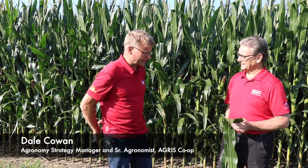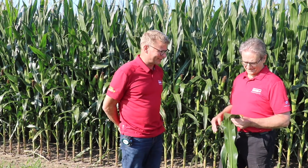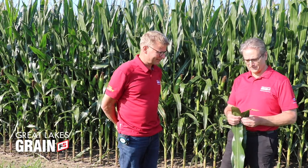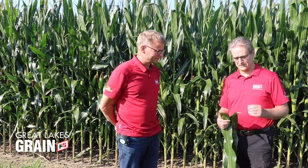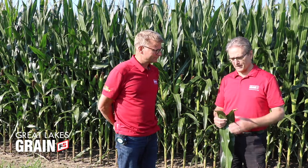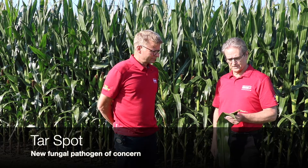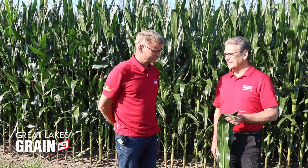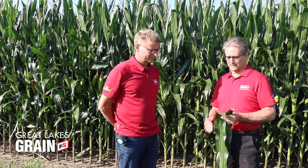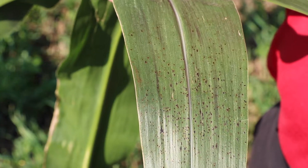We've got a couple of leaves here — you've got some black spots on one and some brown on the other. What's going on here? Well, apart from yield, we like to do some observations in the field, and one of the newest diseases — the newest fungal pathogen — is tar spot, which has blown up out of the corn belt. It's just started hitting us late last fall and now it's quite easy to find in the southwest part. It's these black spots that look like spots of tar. Tar spot — aptly named.